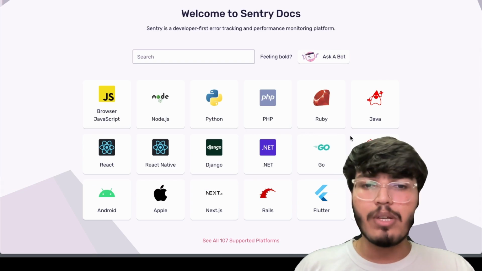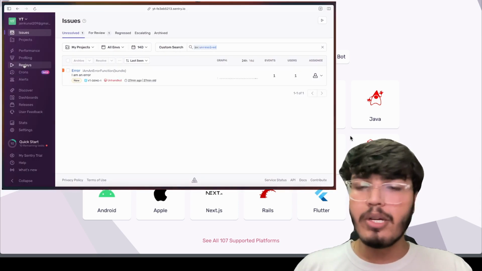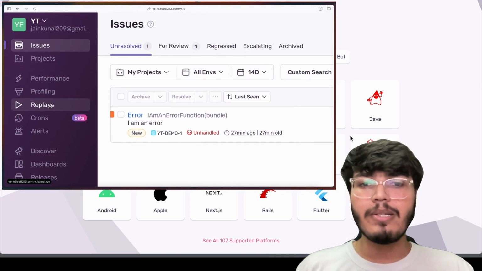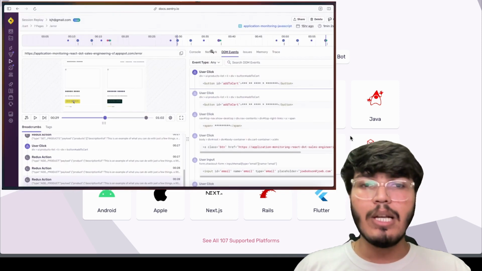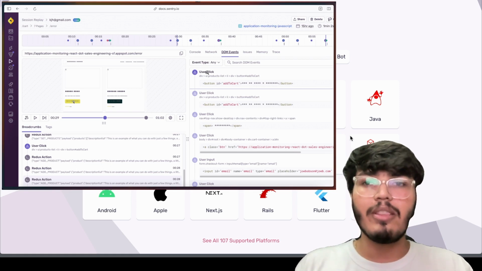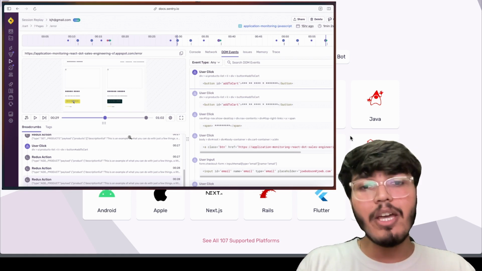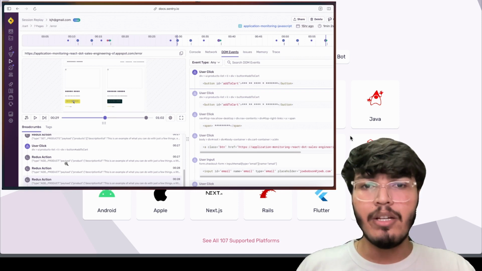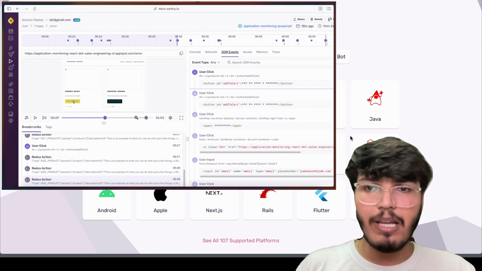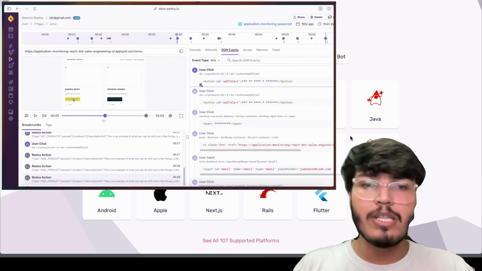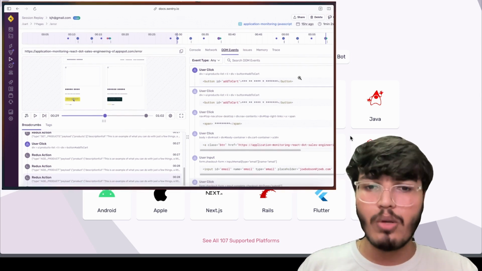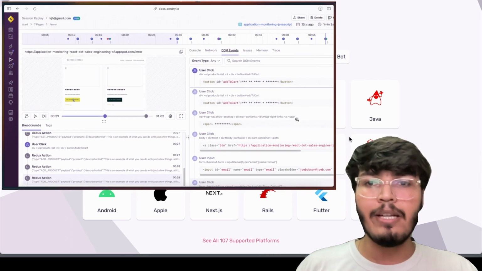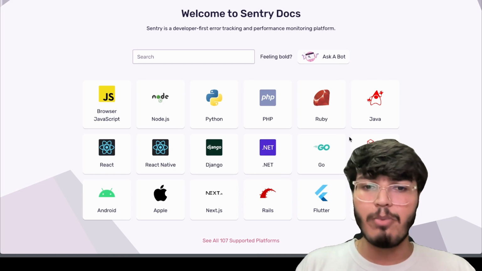It also has user sessions enabled, so you can go to your Sentry dashboard and enable something called replays, and by doing that your user sessions will get recorded, and along with these sessions their network tab and their console logs will also get recorded. So in any case, if a user encounters an error, you can go ahead, check their session replays, look at the network tab, see what API calls were made, check out the logs in the console, and figure out what exactly the issue was and try to resolve it as soon as possible.